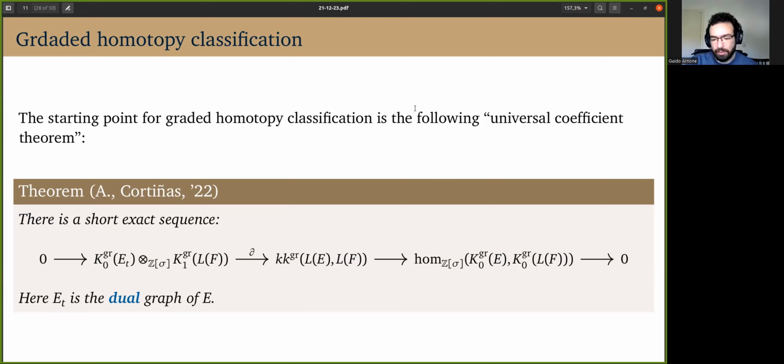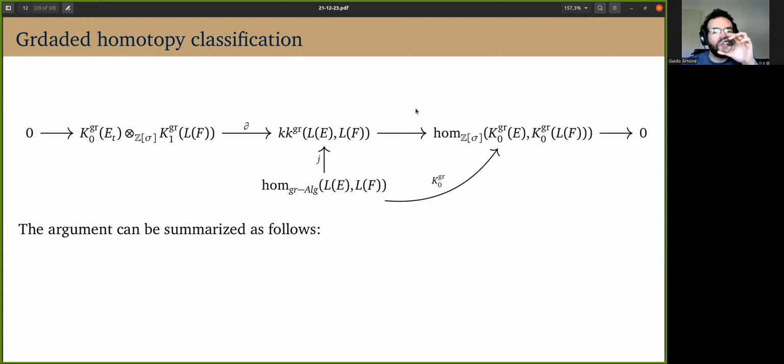Okay, and what we want to do is understand the relationship between algebra homomorphisms, KK homomorphisms, and homomorphisms between the graded Grothendieck groups. So to this short exact sequence, one could add to the diagram the graded algebra homomorphisms, and then we have a diagram as follows. The curved arrow is actually what we're interested in, which is the graded K theory assignment from algebras to groups with action. This factors through this category KK. And this group, the KK homomorphisms between LE and LF, are related to, again, graded Grothendieck group homomorphisms plus some kernel, which seems to be the difficult part to understand.